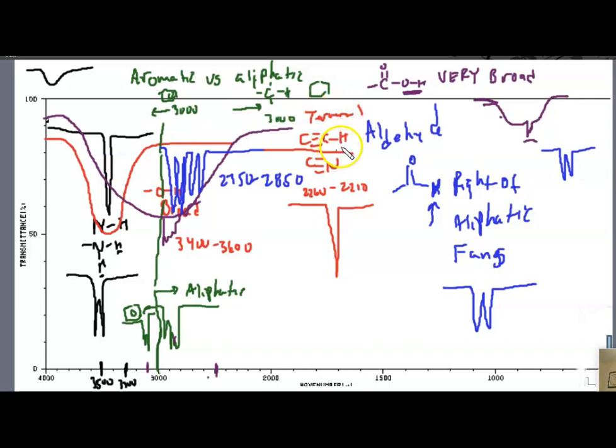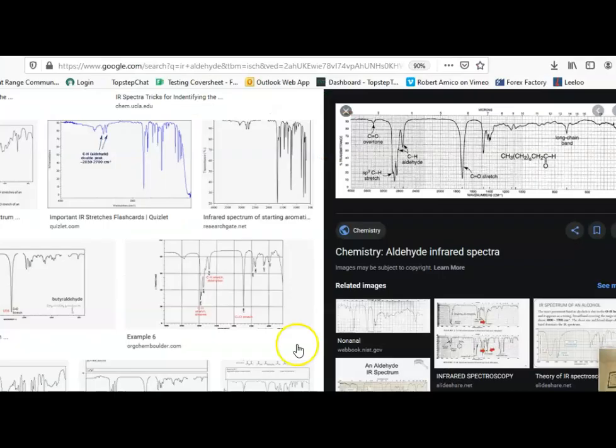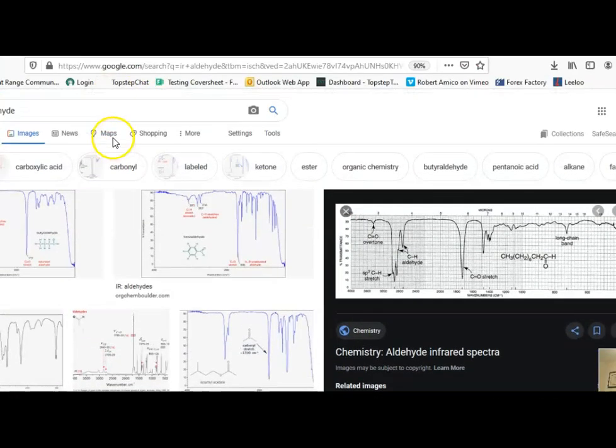Okay, so a terminal triple bond, remember, has a hydrogen at the end. If you have a terminal triple bond, not only will you see the triple bond at this area, but you'll see this hydrogen, which can get confusing, roughly in the amine region. You'll see that hydrogen somewhere around 3,000, about the 3,200 region. So this is why it's important to actually know where everything shows up.